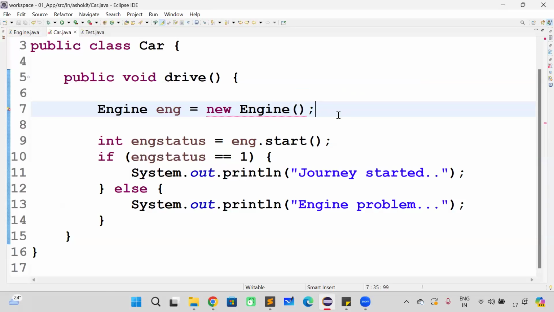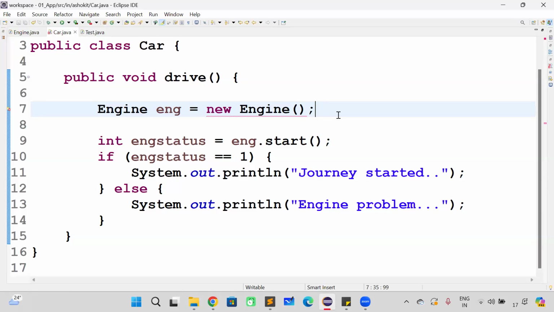Are you getting my point? So inheritance is 100% not recommended because you can extend only one class at a time; Java does not support multiple inheritance. We need to go with the has-a relation only. So what is the problem with the has-a relation? We are creating the object manually by using the new operator. Tomorrow, if they change the constructor, our code also should be changed. So to solve this problem, we should not create the object directly.